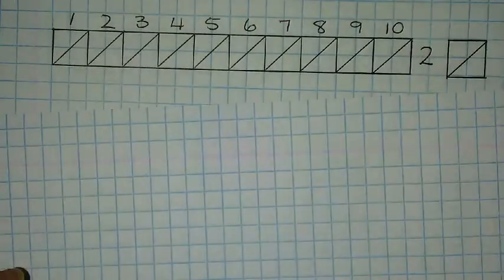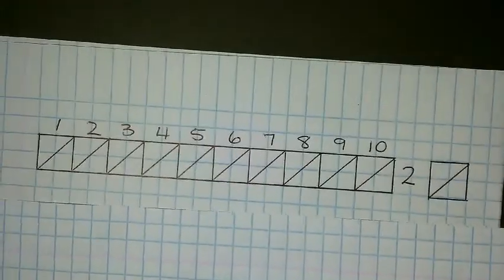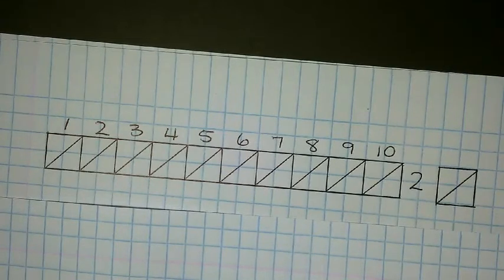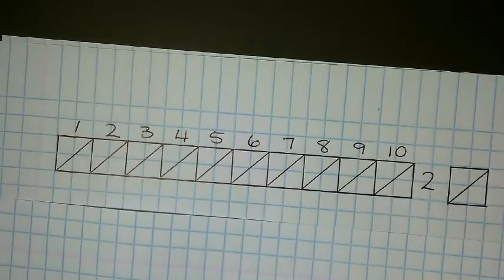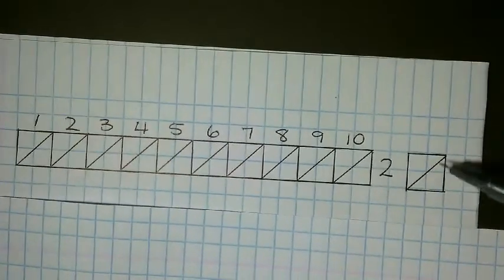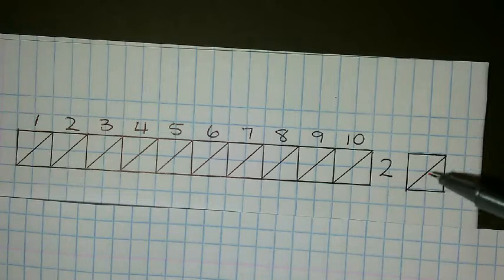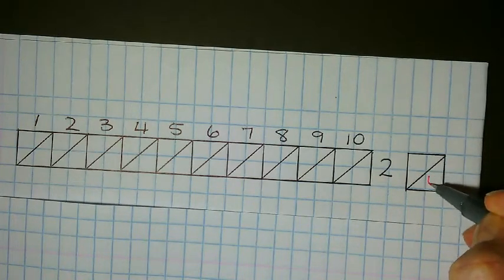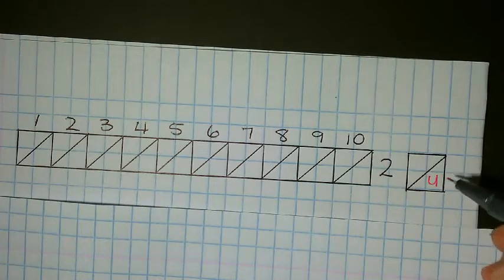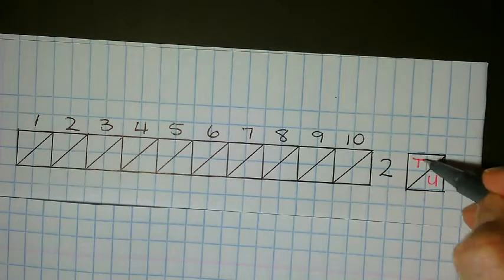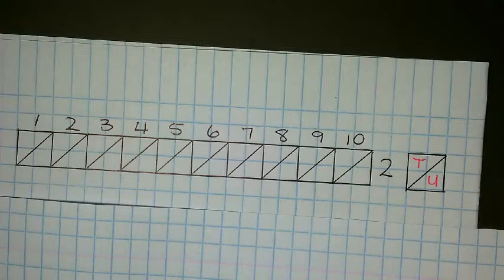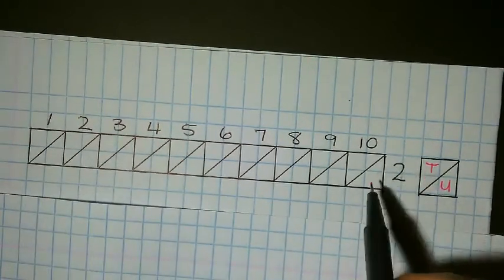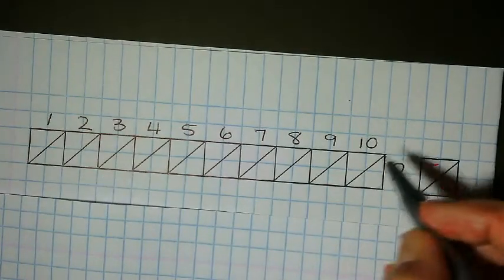Okay, to start with, we are going to do the 2 times table, but we're going to do it a different way. The writing of the answers, we are just going to do in a square like that, and then we are going to divide it in half, in such a way that we can have 2 triangles. To get the answer, we are going to write the units of any of the answers in the bottom triangle, and if there are tens, we are going to write them in the top triangle. Now we're going to do it from left to right, or we can also start from right to left. So just follow as I write.